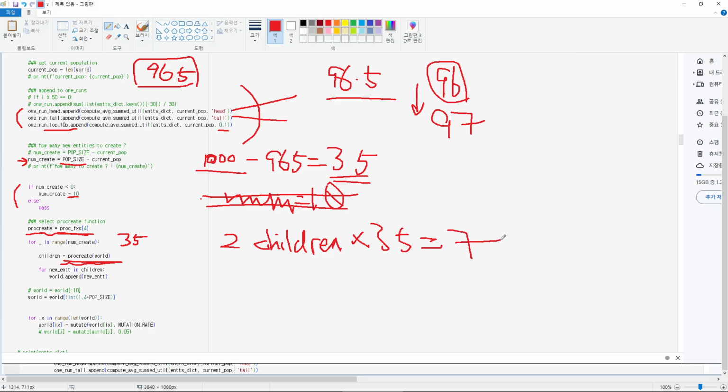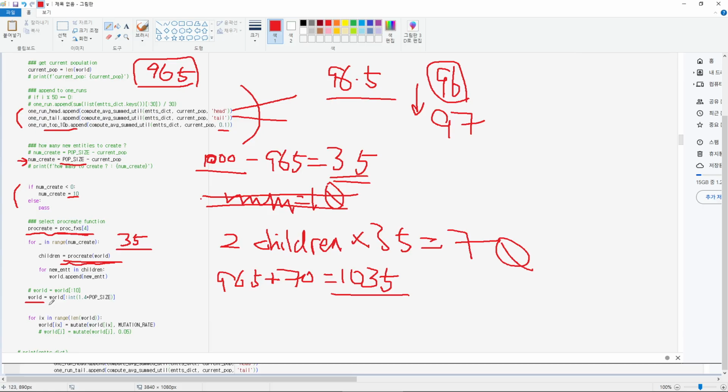So that's 70. All these children will be added to the current population, which is in the world. So 965 plus 70 would be 1030.